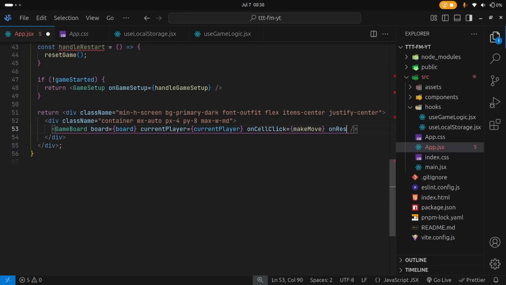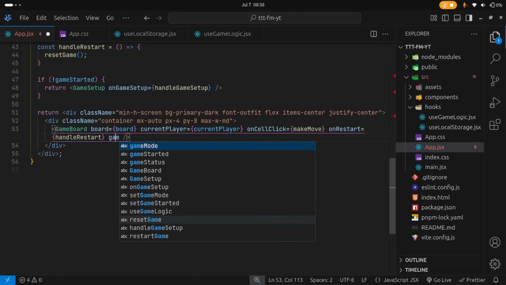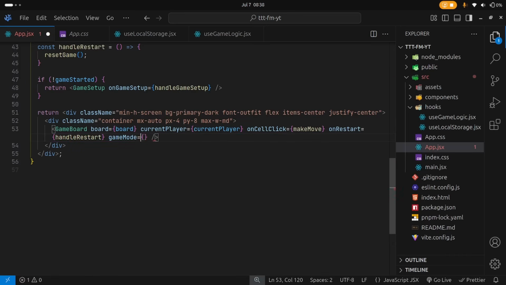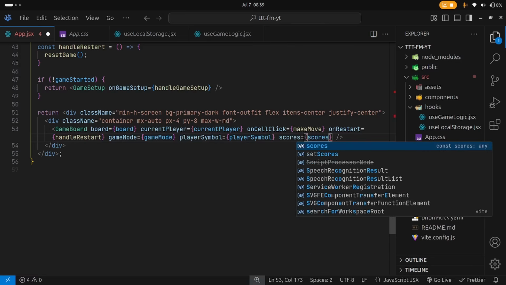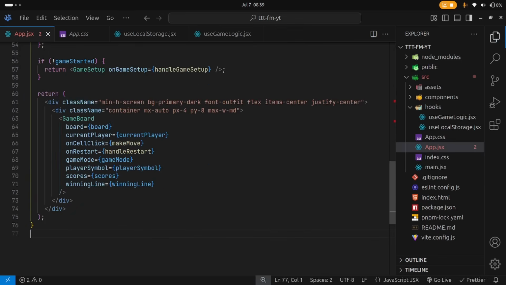And then on restart, we're going to be calling the handleRestart function. And then the game mode, we're going to be taking in the game mode right there. And then the player symbol is going to be equal to the player symbol right there. And then the scores is going to be equal to the scores, and then the winning line is going to be equal to the winning line.